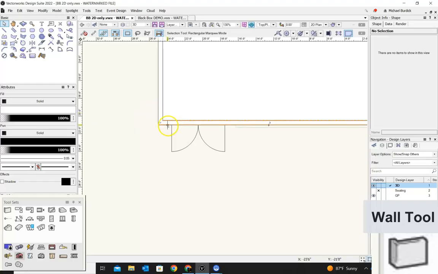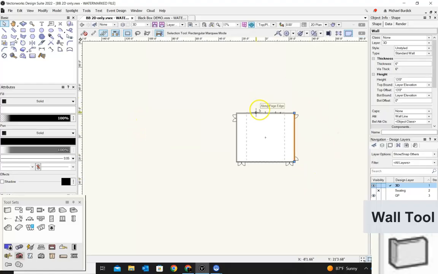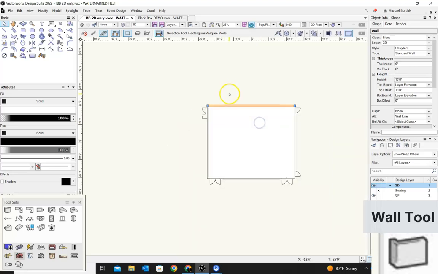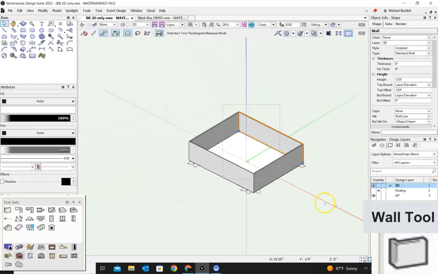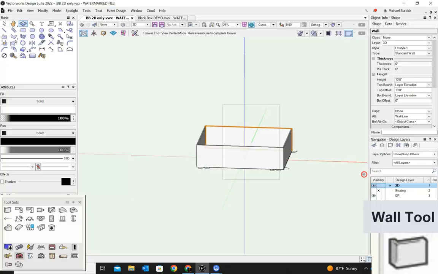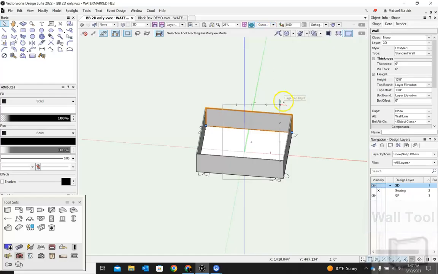Even though it looks like one surface, you'll notice it is 4 different walls. And what's nice about that is since it's separated for you, you can make each of these their own class so that you can toggle the different walls on and off if you want to get in and see what's happening. But if you look now, there are our 4 walls in 3 dimensions. Easy peasy, right? So let's go back to top plan view.